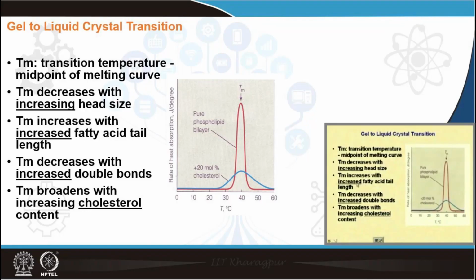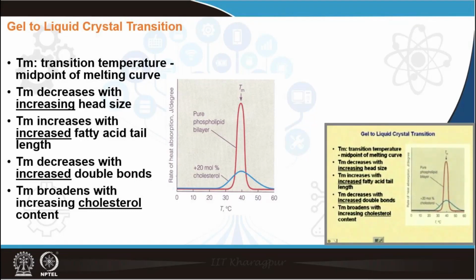If you have an increased fatty acid chain length, you will have increased hydrophobic interaction. You will have increased Tm because it will be harder to disrupt the ordering. You have to look at the feature and decide whether that ordering is easier to break or difficult to break. If it is easier to break, the Tm will decrease. If it is harder to break, the Tm will increase.